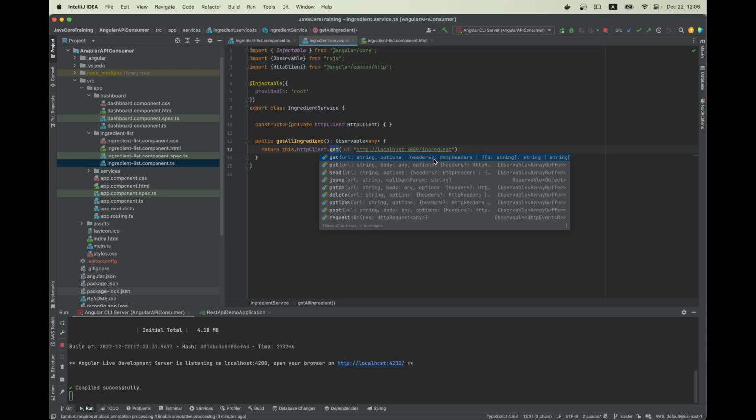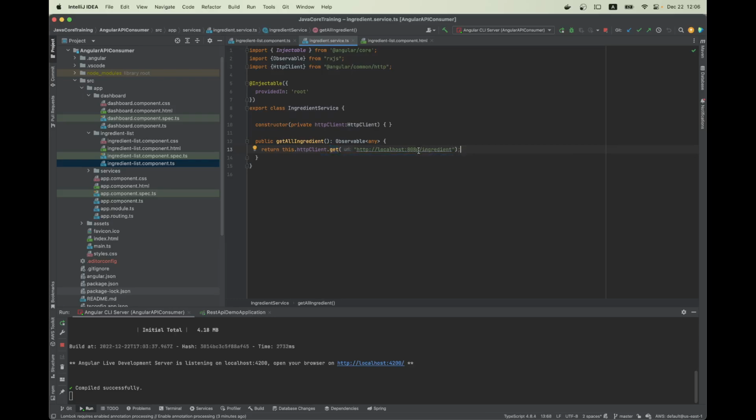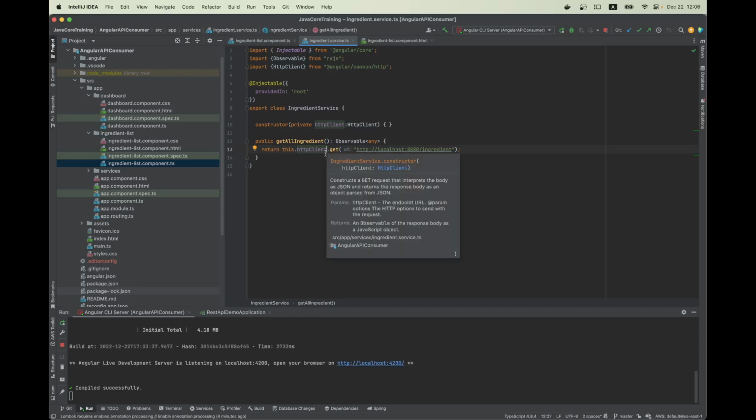Also we can customize the request and the parameters if you have any. Then this class will automatically send the HTTP request to our backend. So this is our backend URL. And after the backend returns, this will convert the JSON object into the TypeScript object. That is automatically done.